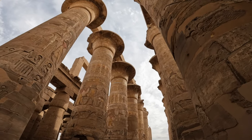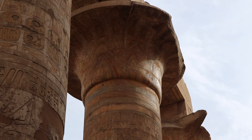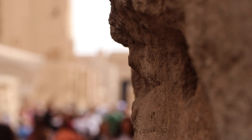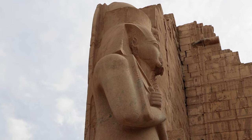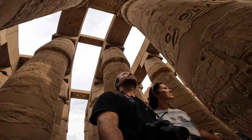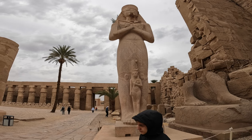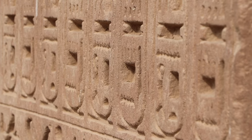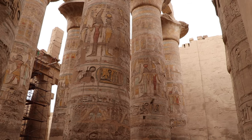The third best thing to do in Luxor is to explore the world-famous Karnak. This complex is more than a temple — it is actually a mix of sanctuaries, pylons, and obelisks. Karnak was the most important place of worship in Egypt during the New Kingdom, and was very important both economically and spiritually. In fact, the priests of the temple owned 65 cities and had over 80,000 people working for them at one point. This site is extremely popular, so make sure to time your visit well. You can also enjoy a sound and light show in the evening. Most of these columns don't have any color anymore because of floods, but in the past they had a lot of color, as you can still see in the back.